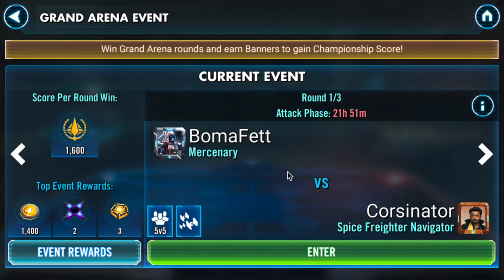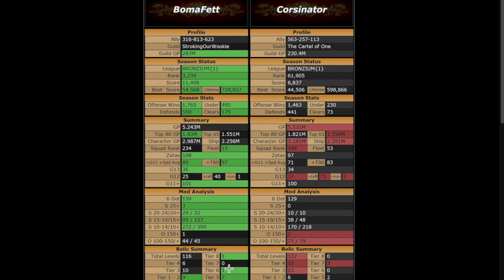Corsinator. Let's check the hotbot for a quick comparison. Alright, on the hotbot you see a lot of green on my side and only a few areas of red on Corsinator's side, but I think it's a much closer battle than that seems to indicate. So let's zoom in and take a closer look.